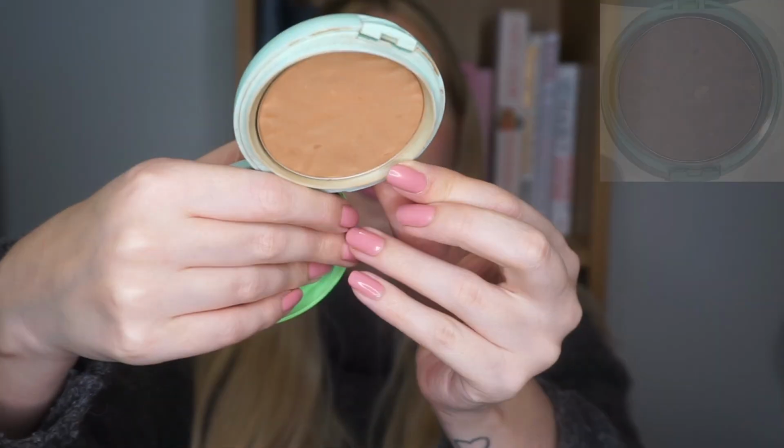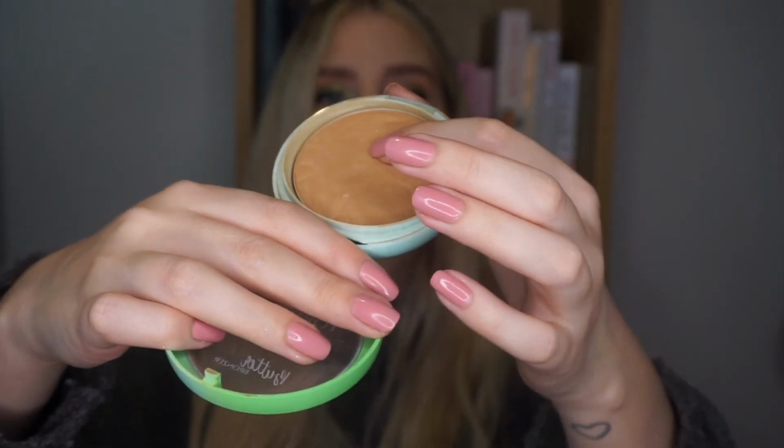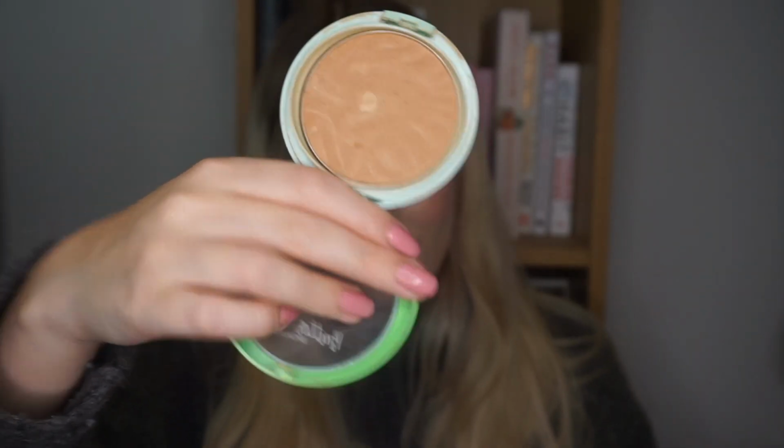Okay, we have 3 products to go. The next one is my Physicians Formula Butter Bronzer, and I rolled this in 2 months ago as well. And my goal with this is to use it 50 times because I wasn't working on any other bronzers, so I thought this would be one easy one to reach for. And last month I had used this 25 times, and this is what it looks like now. So I can definitely see some wear on this. I don't know if you can pick it up on camera, but it is dipping quite a lot right in this area. I have used it 24 more times in the past month, including today. So I'm currently on 49 uses and I have 1 use left to go.